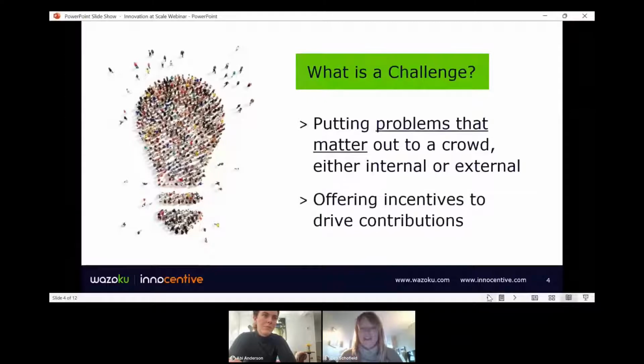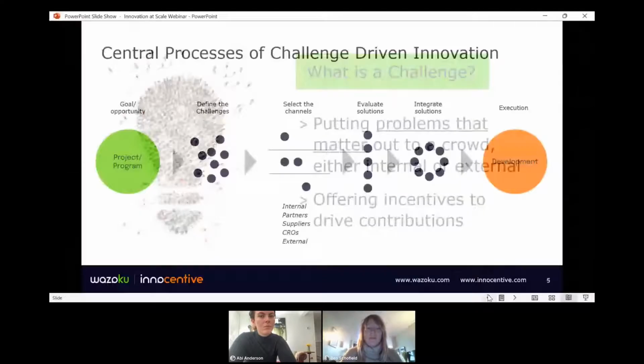What's key to any challenge, if you're running it internally or to a wider open crowd, is ensuring that you have got the right incentives in place to really drive those contributions. And those incentives needn't be monetary. Sometimes that works from an IP transfer if you're looking for really well-developed solutions. But actually, this can be anything from career progression, from learning skills, to being part of a network of known innovators. So when we're thinking about challenges, we always need to start by thinking, why might someone want to give us a solution to the problem, and how can we incentivize that participation?